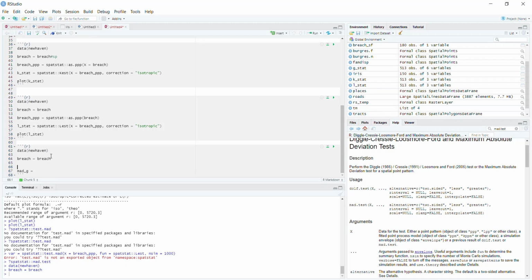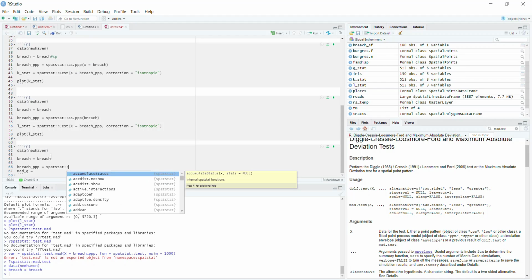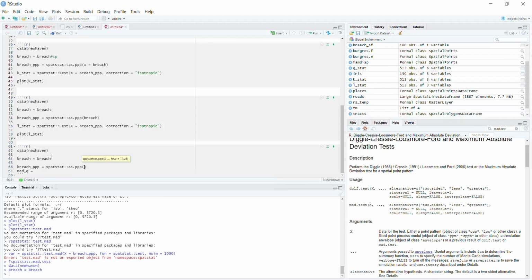The big thing with all of the SpatStat functions is that they require the as.ppp conversion. So we will call breach_ppp equal to spatstat, because this is coming from the SpatStat package, as.ppp, which takes in as its parameter the data that we want to convert.